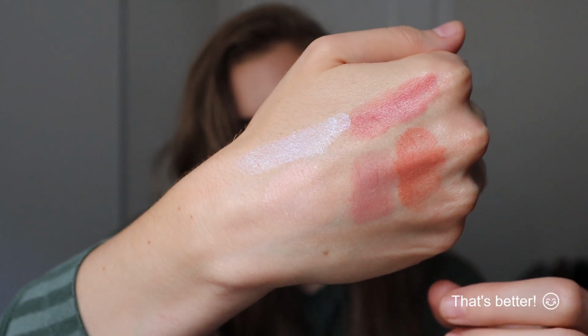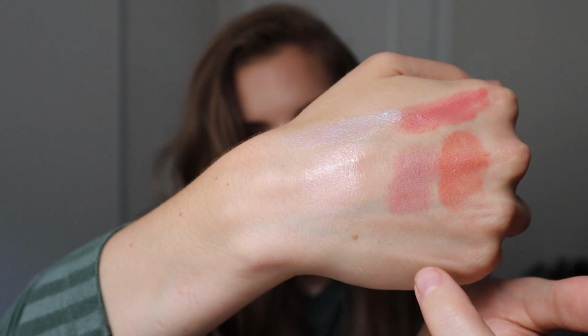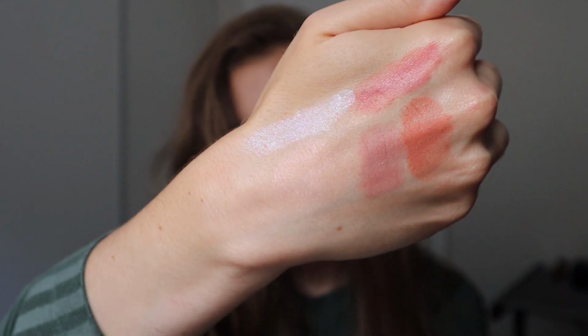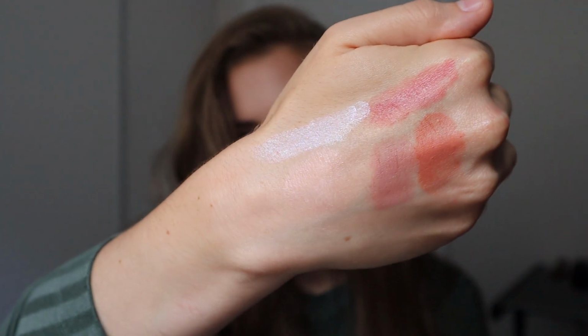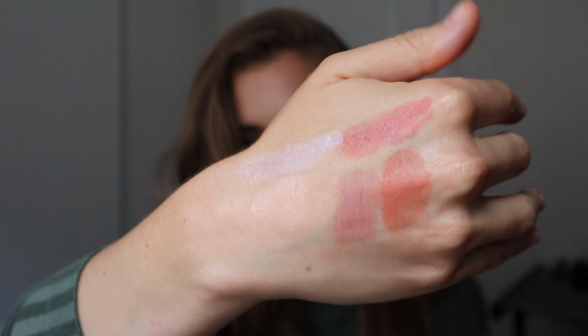And as far as the highlights, Half Moon is up top here and Illuminati is what's swatched down here. So you can see they actually are quite a bit different in shade and tone from what they have in their normal line. So that's kind of nice to see. You don't really want to be spending money on this new kit or new palette, whatever you want to refer to it as, if it's looking like shades you already have from Nudestix.